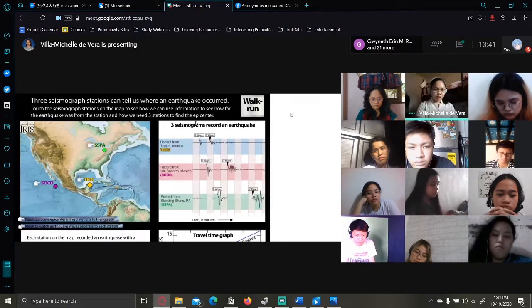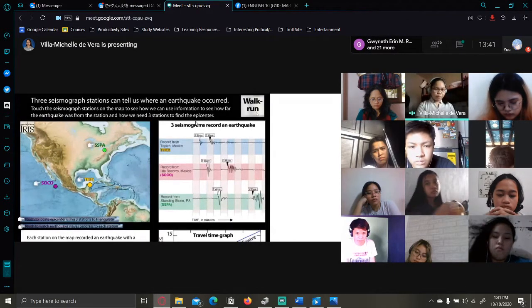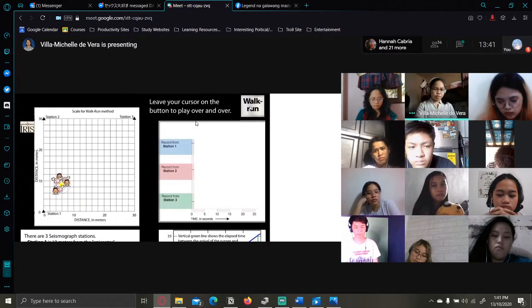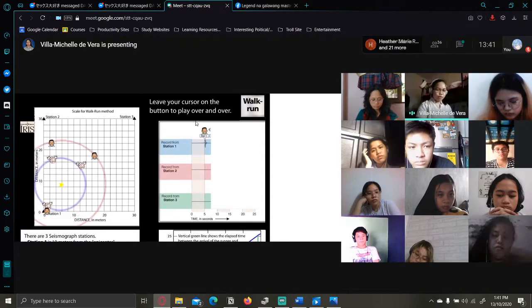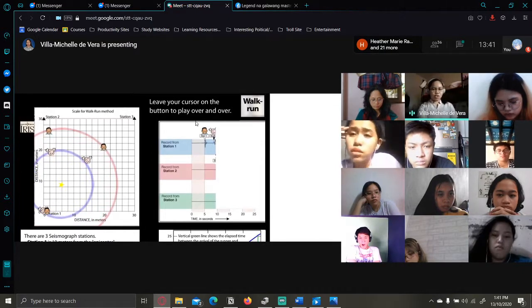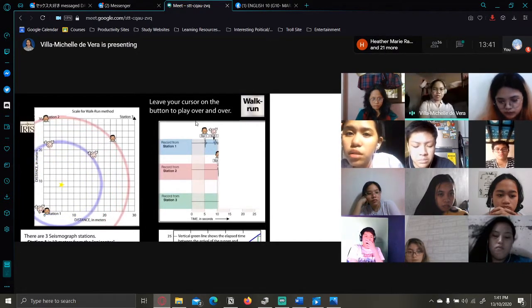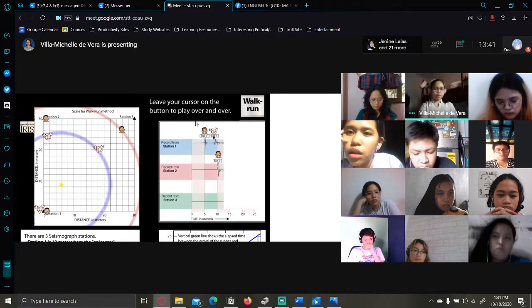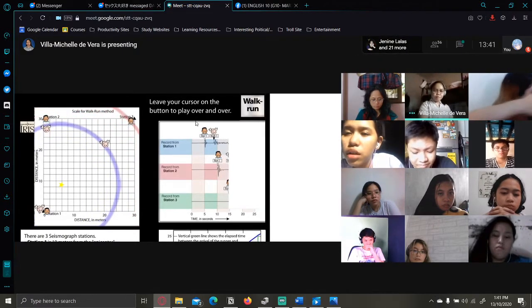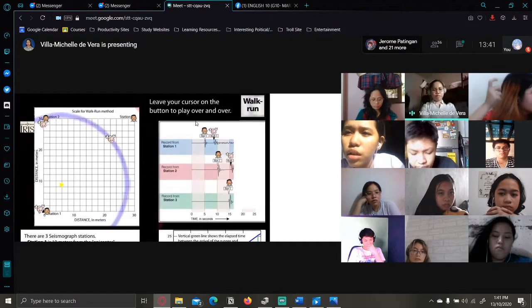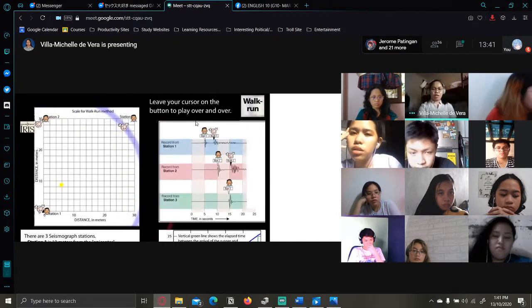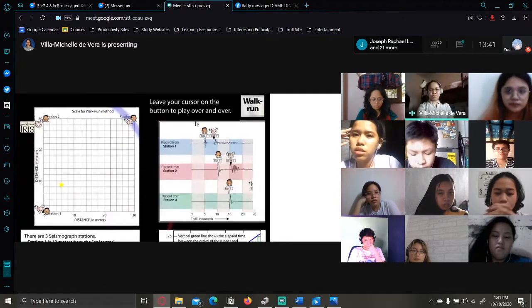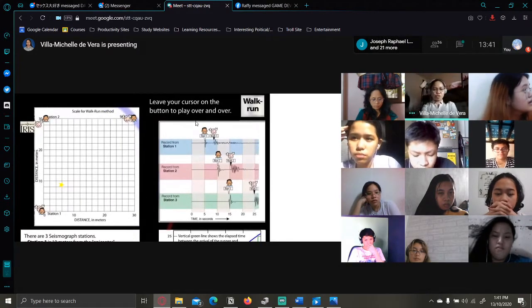So, ayan, paano nga ba yun? So, the boy represents the P wave. And then, the ate girl, she is representing S wave. She's a little late because she's walking. Si kuya mo ay tumakbo. Kaya nauna siyang nakarating sa station. Okay.